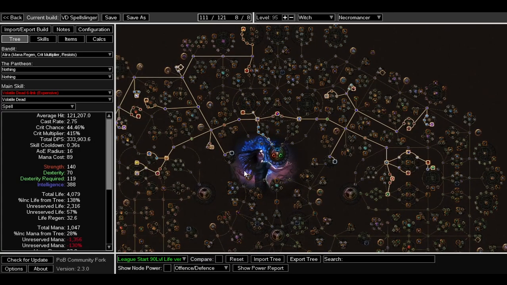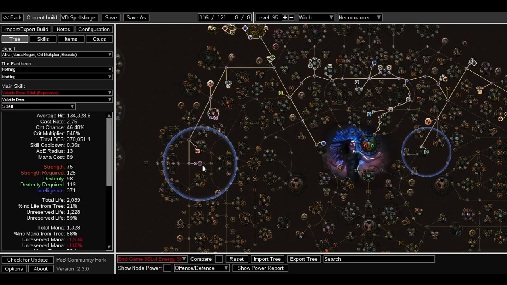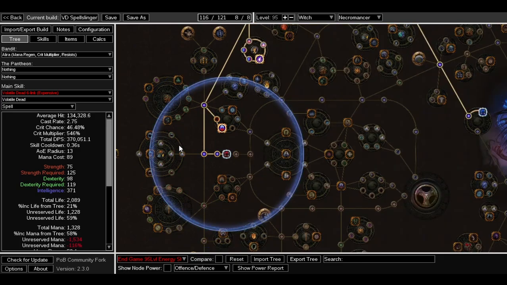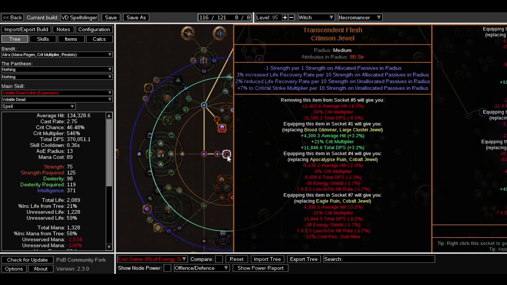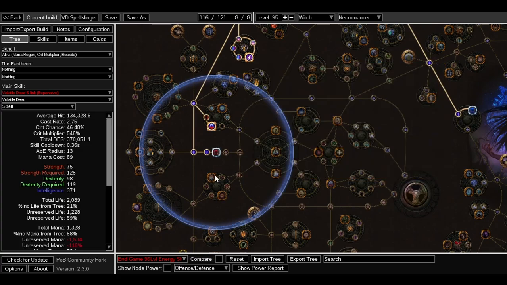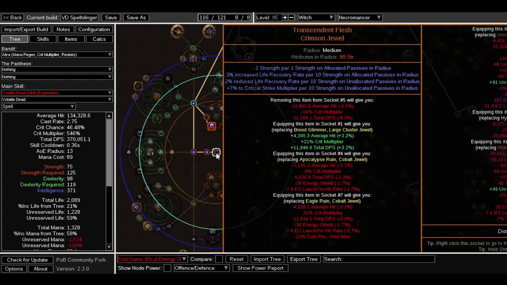Nothing else to explain here actually, but I will explain the clusters and some other unique jewels that we use in the endgame inner shield version. So Transcendent Flash, crit multiplier per 10 strength on unallocated passives in radius. This is one of the best places to put this, because it requires unallocated passives. It's a crit build obviously, so you can get lots of crit multiplier thanks to this. There is lots of strength here, 20 strength here, 10 strength here. So this is a very good place to get a lot of crit multiplier, so definitely worth the investment.